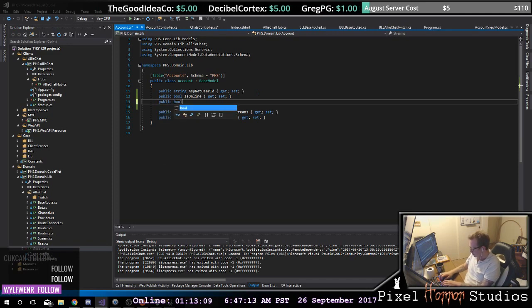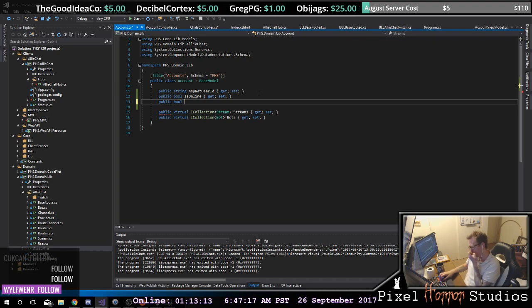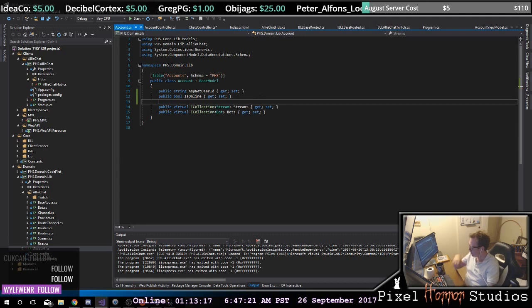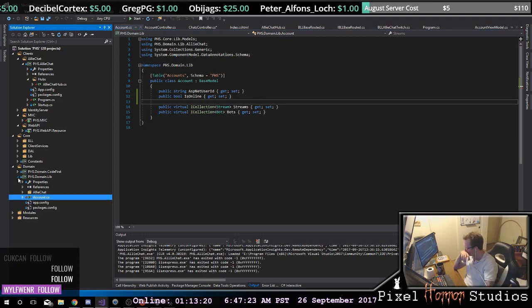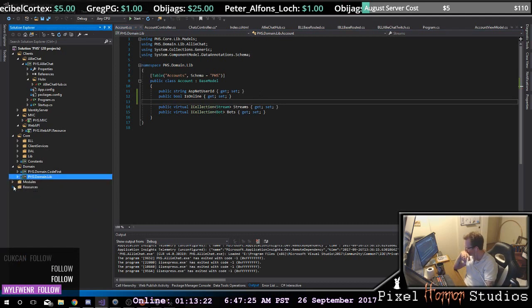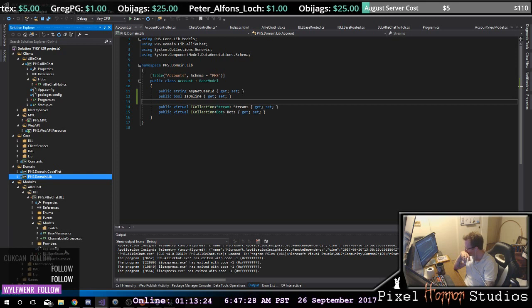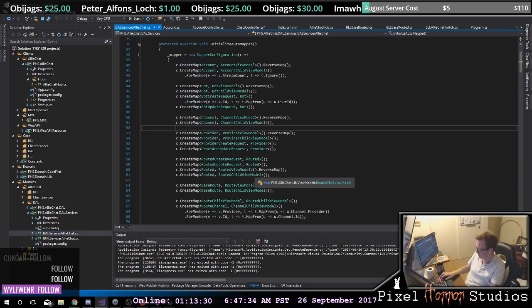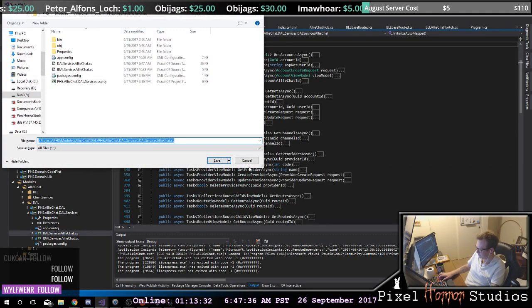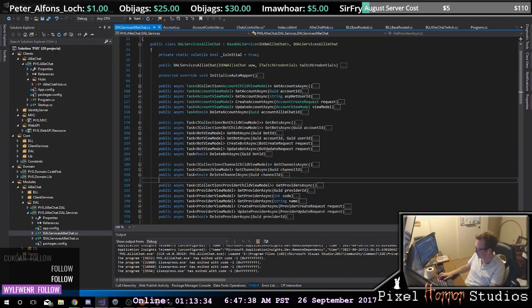Hold on. So then up here in your data access layer, you have something called a data access layer services. And here you want to have a, I think you have an update account already, right?